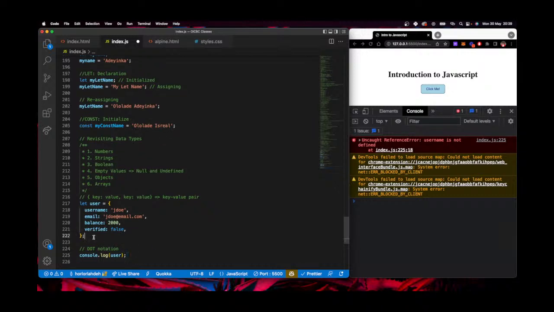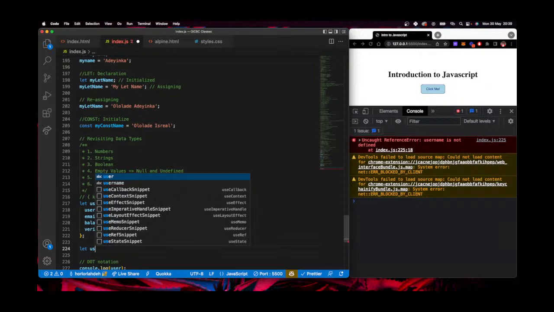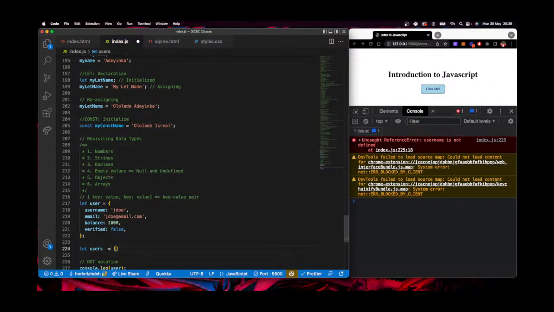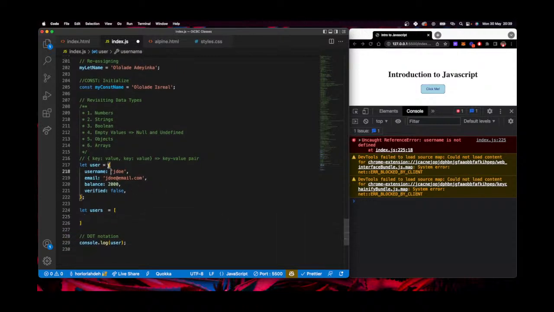So the other data type like I talked about is your array. Let's say we have more than one user, and that's a very good use case for your array. So let's say users. So we have this, and then we have this square bracket. We can actually take more than one object or any data type whatsoever and store inside of your array. So let's say this one is a Jendo. So let's say this is jendo@email.com, just to be sure. Then let's copy John Doe as well. So John Doe is just one specific user.